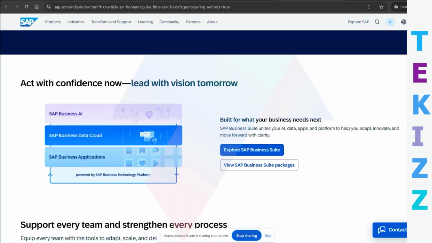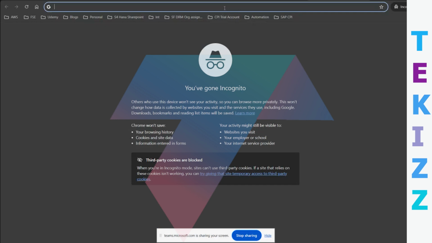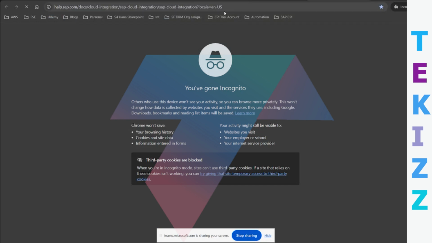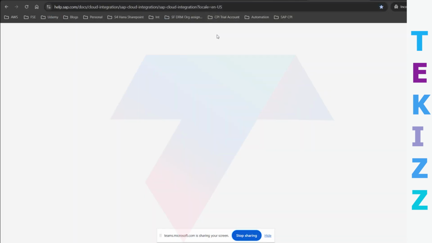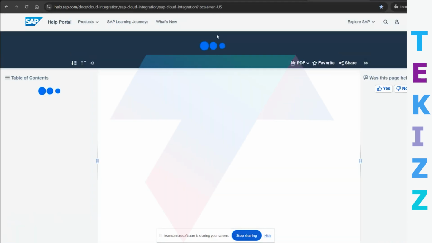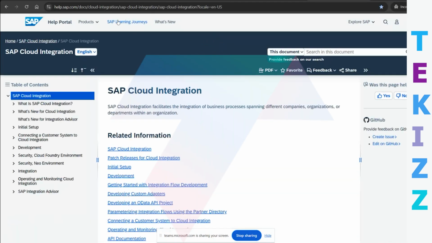Where you can refer is help.sap.com. SAP itself provides guidelines and recommendations to follow. As a fresher, you can learn in depth what cloud integration is and what we use. Every now and then SAP updates it, so we just need to upskill.